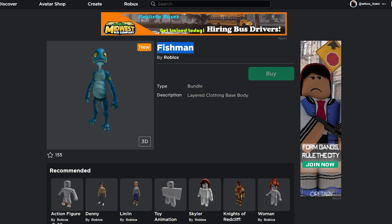Moving on to the next package, we have Fishman, which is a really strange-looking bundle. This one also has the same issue when you go into 3D — it just turns all the textures gray except for the head. Compared to all other Arthro packages out there, this is definitely one of the weirder-looking ones. However, I genuinely believe this could probably pass as just another Arthro package. The quality is definitely there, and it could definitely pass for any other Arthro package.